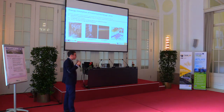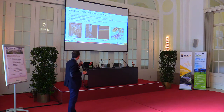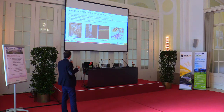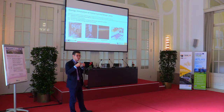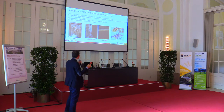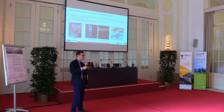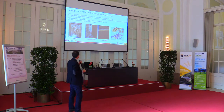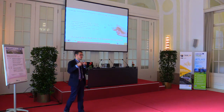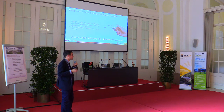So in such a framework, energy simulation could be very helpful for designers in order to analyze some possible degradation in buildings, but also to identify some misuse or failure in the building performances, and also to assess multiple energy retrofit scenarios. So energy simulation could be very useful for designers, architects, and engineers in order to forecast the real energy performance of the building. But of course, energy simulation has some limitations and problems.